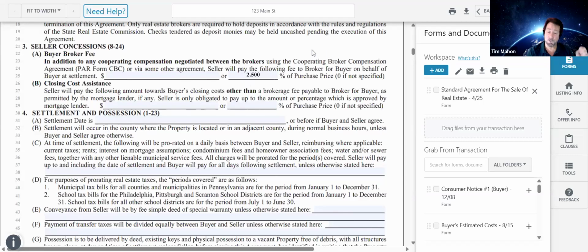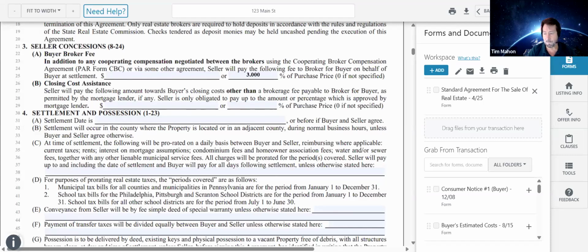If I was going to charge the other 0.5% to my buyer because I put 3% on my exclusive or non-exclusive agency form, that doesn't go here. That's already been agreed to on the fact that we have the agency form signed. So the only thing that gets put on here is what the seller's offering. Let's say the seller is offering the 3%, 3.0. That's what goes there. I've already got my buyer agency form signed with 3%. I have nothing else to do here.